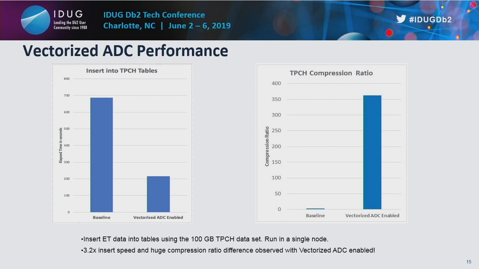However, it took many hours to complete. So that was totally unacceptable for that customer, and that was a serious pain point. Once they had Vectorized ADC, they repeated that insert. Instead of 160 gigabytes, now it was 55 gigabytes, and the insert completed in 25 minutes. They were shocked. In fact, the folks who were trying this out contacted us and said, your new feature must be broken. There's no possible way it's working properly. They couldn't believe what they were seeing.